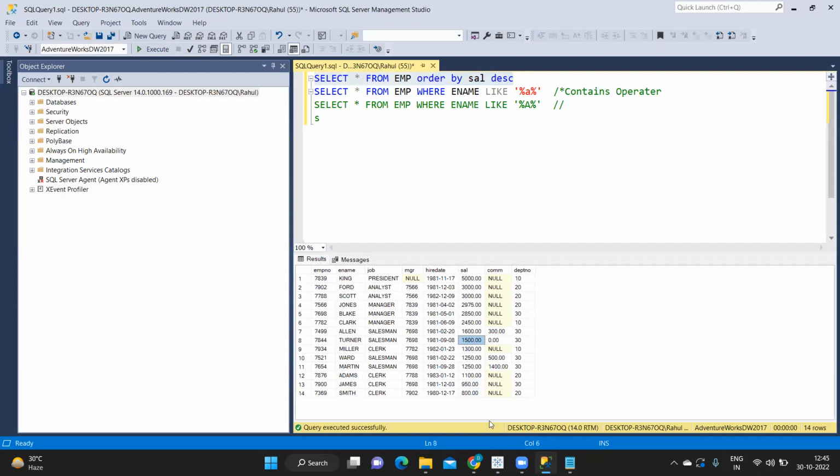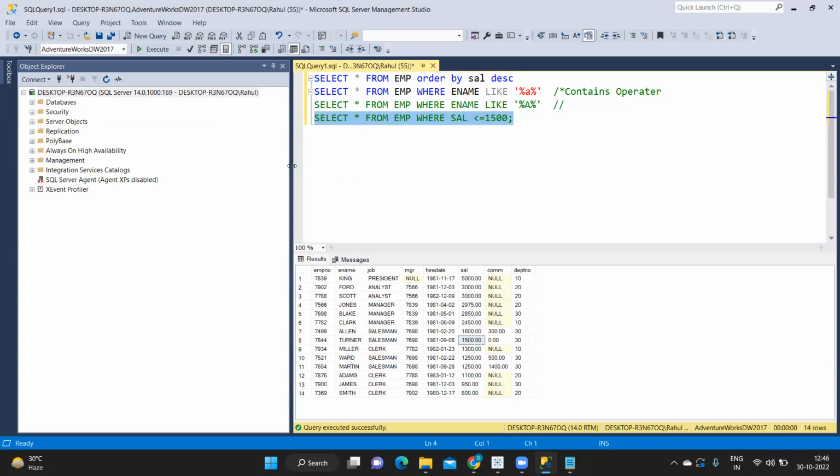Less than or equal to means 1,500 is also included. Let us write that: select star from EMP where salary, the column, is less than or equal to 1,500. Simple. This is how we write it in SQL.